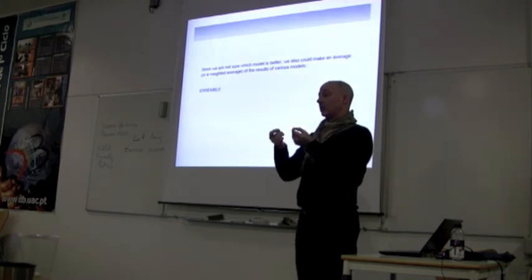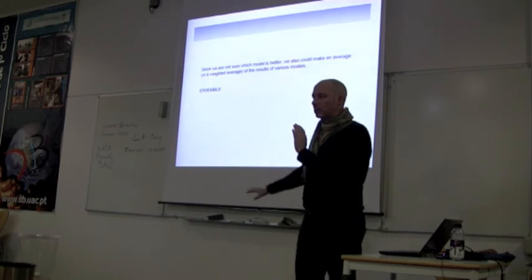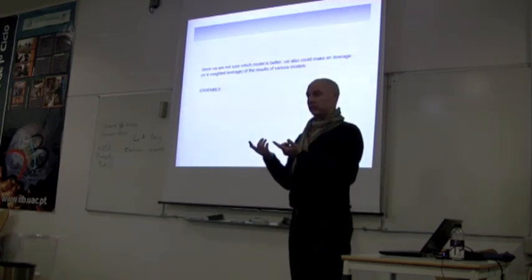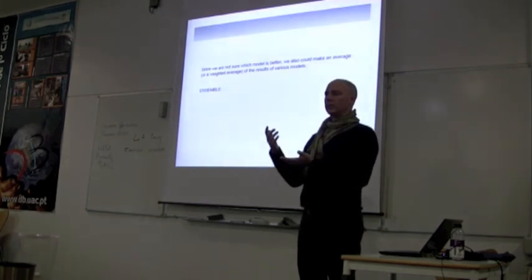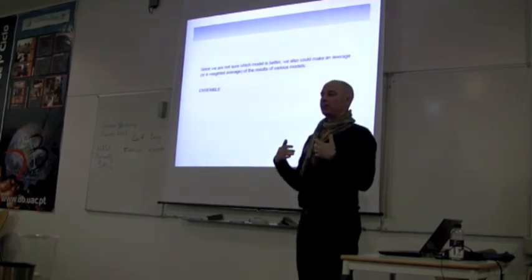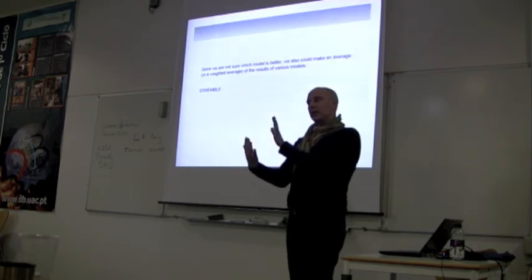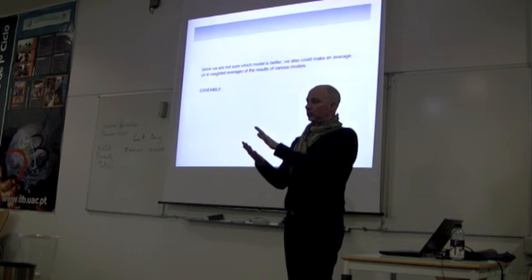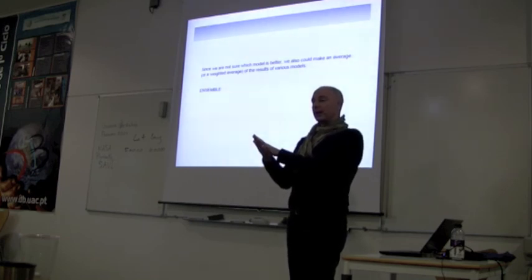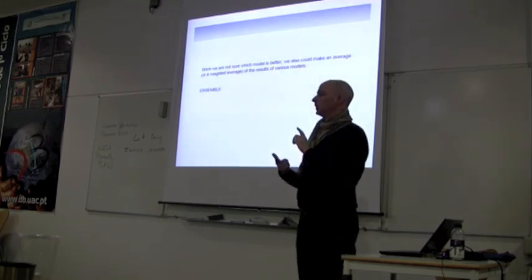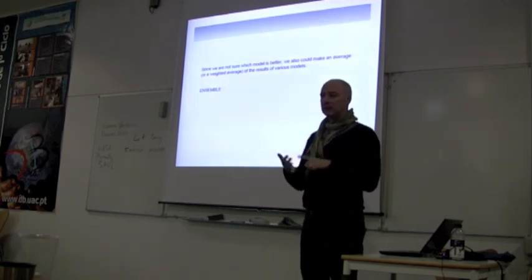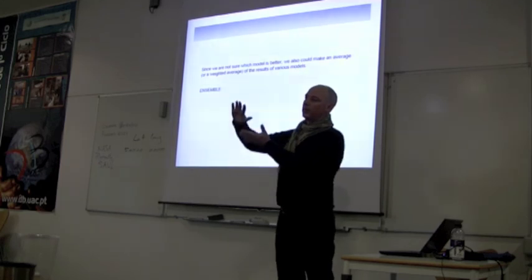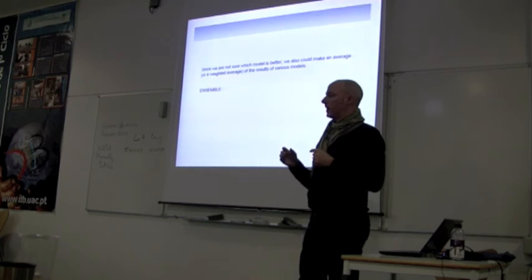And one thing I would argue is, if you are trying to decide which particular one to use, either to throw some out, or to weight them according to their performance, then I think you have to be very careful about how you assess performance. And we're going to see come today and some tomorrow that many people are assessing performance using data that are not independent of their training data, and I think that's likely to reward techniques that are overfitting to biases in your collection. So, and then we have the issues of the particular measures. Are you using omission rates? Are you using AUC? Are you using TSS? You know, what are any other biases in those techniques of tending to reward complex models, or tending to reward models that are simple? So we're going to get into a little of that.